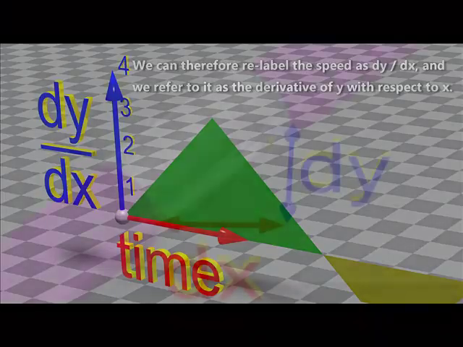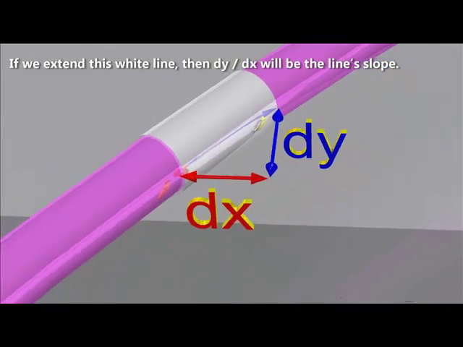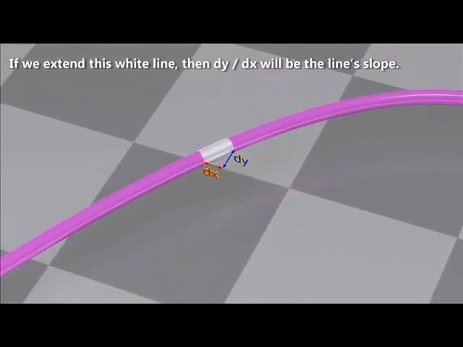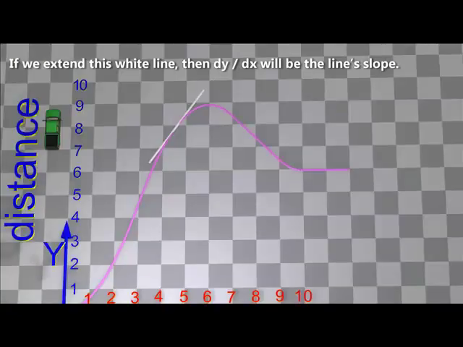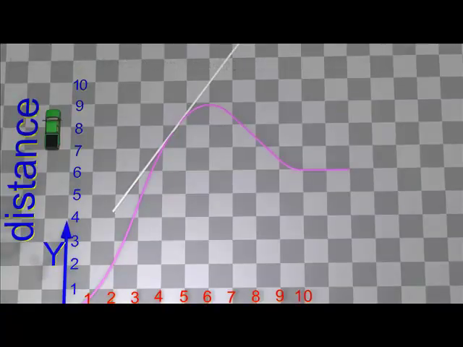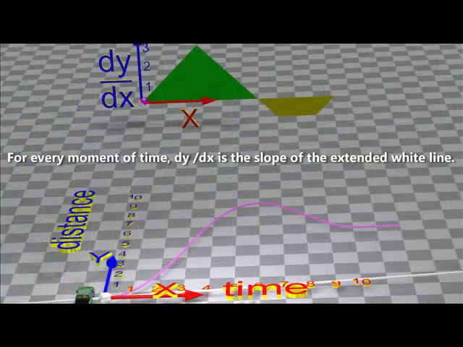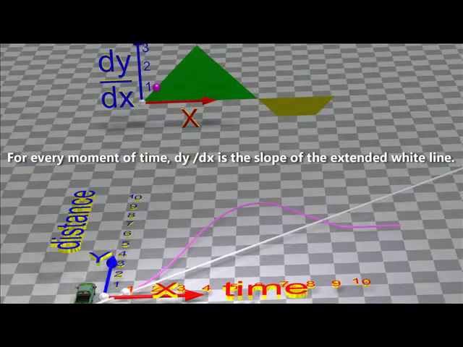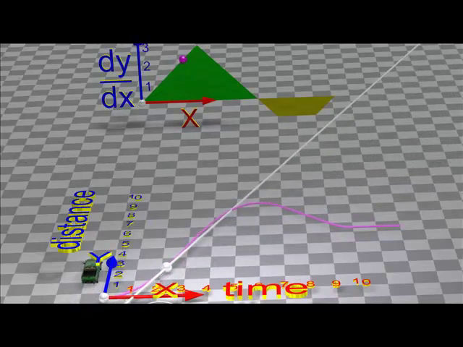So whenever you plot the slope where independent variable is taken as very small, then corresponding dy and the slope of dy by dx is called derivative of y with respect to x. This, in other words, is nothing but, if you see the white line here, a slope at any point. So dy by dx is nothing but the slope or the tangent, slope of the tangent at any point in the line.